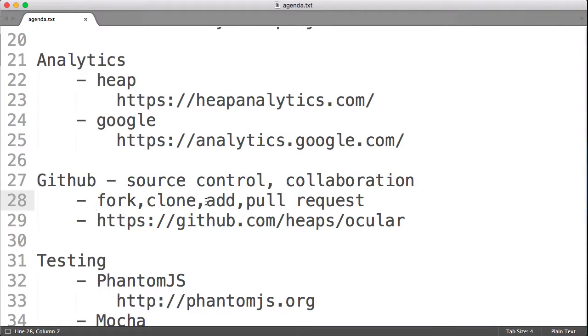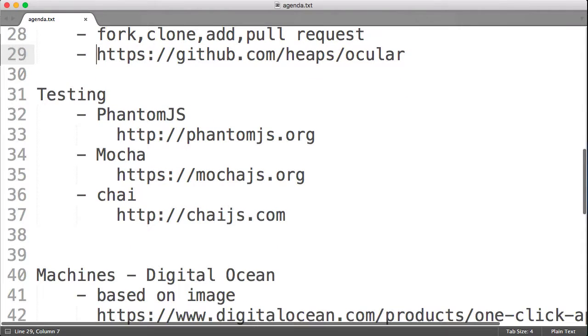But what we would want to do is have every single member that is writing a visualization project fork this repository, clone it, make local additions, and then make a pull request. The person, and it should be one, that is coordinating all of the additions can then control and make sure that there are no conflicts between projects, and can also run a test against this code before adding it to the root directory. We could also use that root project to then check out that code and upload it to a hosting environment. And so the address for that is heaps.ocular, as you can see there.